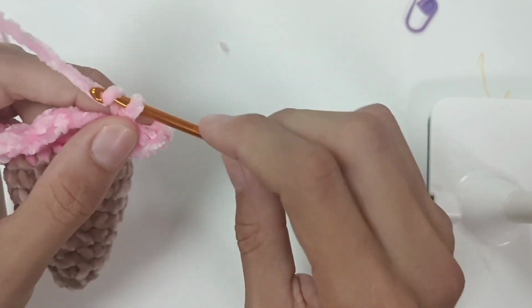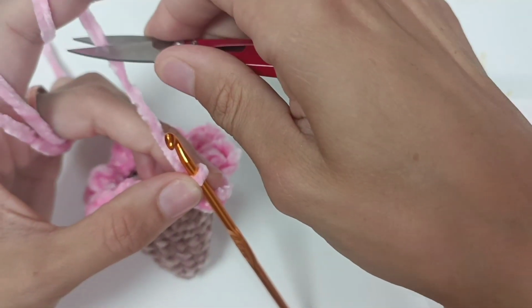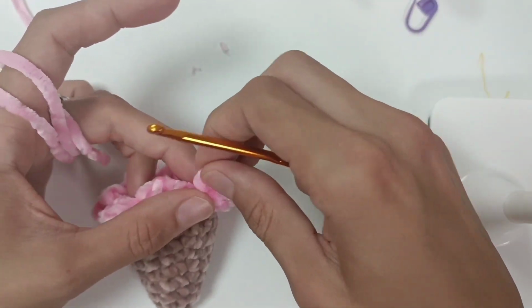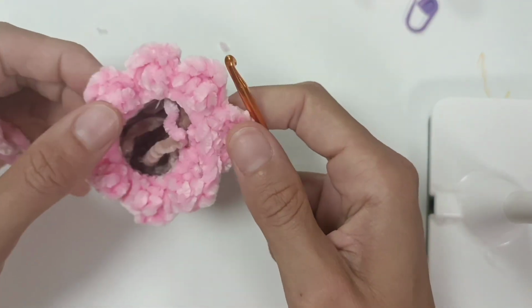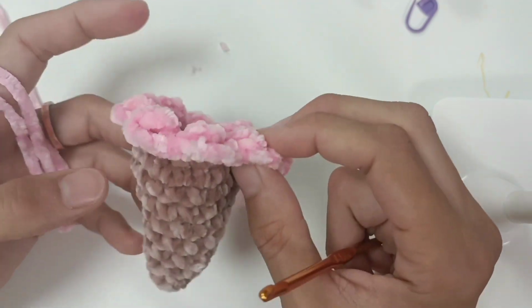stitch. Now chain 1 and cut the yarn, leave a short tail so we can sew it and hide the yarn. So like that. That's how it looks for now.